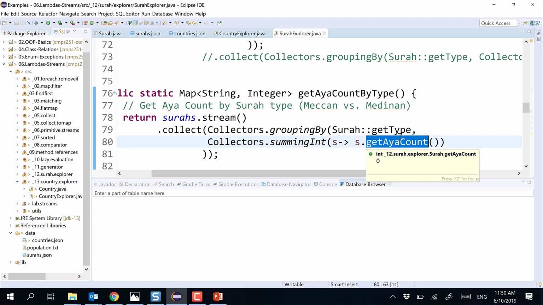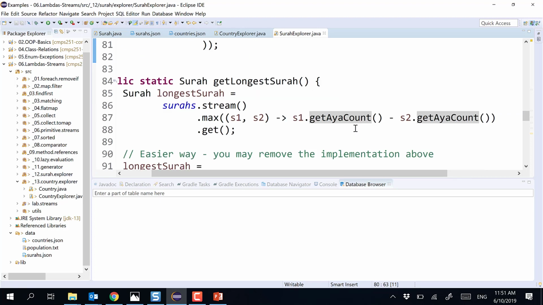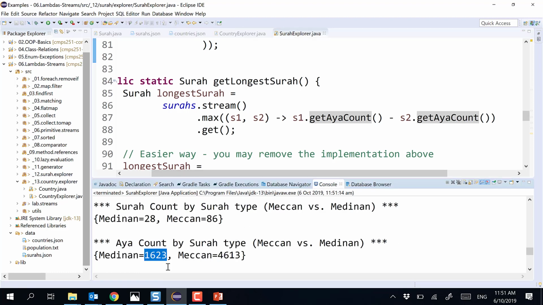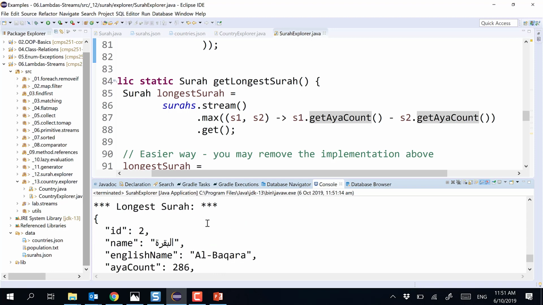I'm grouping the surahs by type, and in the value I'm summing the ayah count. You will need to practice this a little bit to really appreciate it. Let me run it to show you. This is the ayah count by type. We have 1,623 Medinan and 4,613 Meccan.